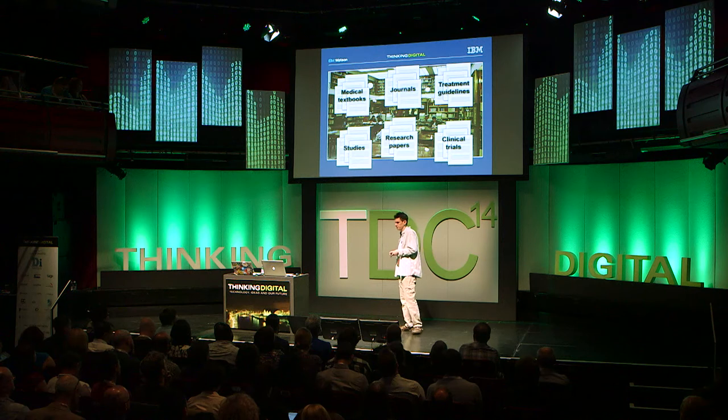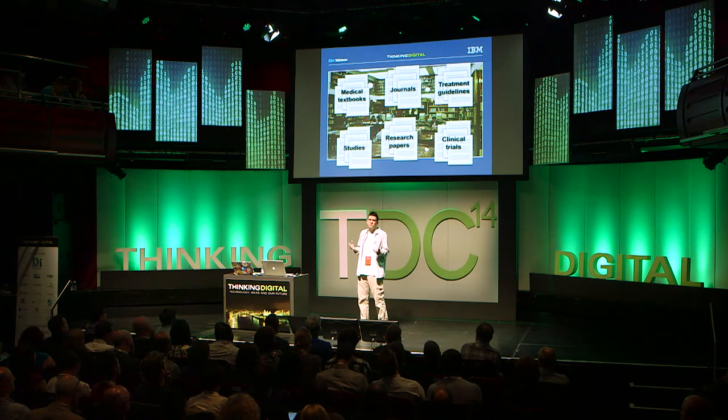Consider an oncologist, a cancer specialist, treating breast cancer. 20 years ago, they might have been able to refer to their definitive textbook and choose from the three or four therapies available. Today, there's a mountain of information. Thousands of books, articles, papers, journals available online, and maybe 800 or 900 therapies or clinical trials to choose from for treatment. So the way that doctors use computers needs to change.